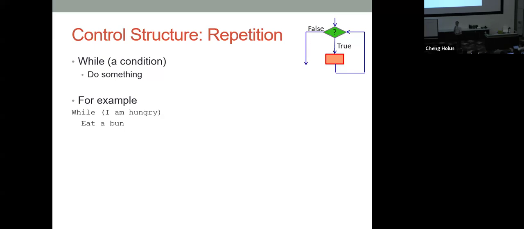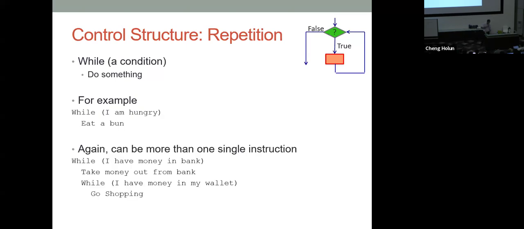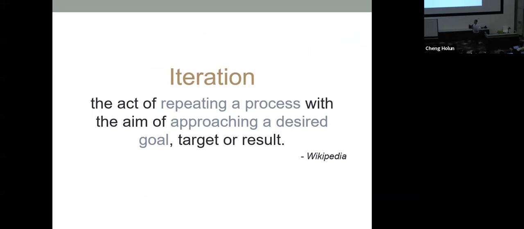Of course, real life may not allow that, but you will just keep repeating until a certain condition is satisfied. Of course, you can do nested loops, right? While I still have money in the bank, I get out the money, and while I still have money in the wallet, I go and spend it. I keep spending. And then I have this while loop. After I don't have money in my wallet, I finish the inner loop, and then I go to the outer loop and see whether I still have money in the bank, and I can get it out and restart everything again. Okay, you can have nested loops. And in computer science we call this repetition iteration. That means I try to repeat a process until some condition is satisfied.